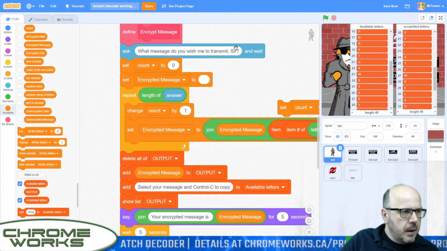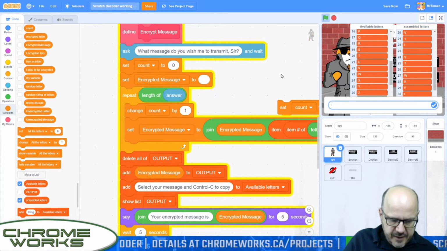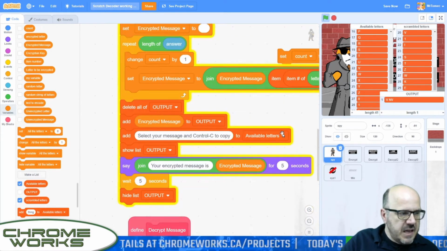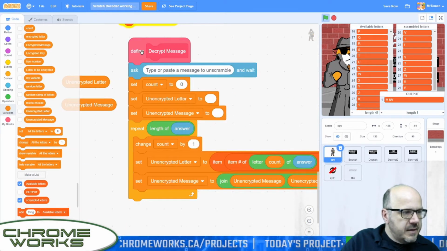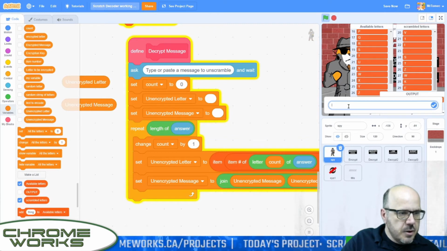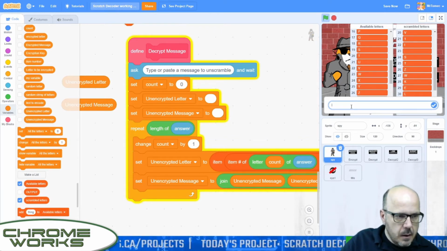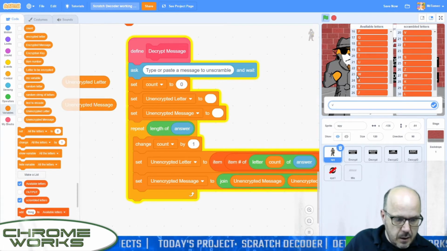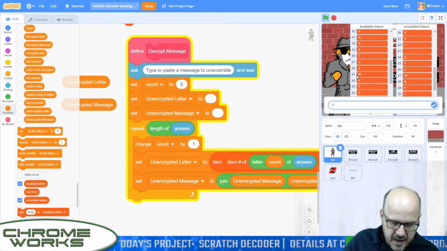So let's go encrypt message. And I'm going to type test again, which gives us V space NV. And now I'm going to go in and decrypt the message, decrypt message. And I'll type V, or caps lock V, space.